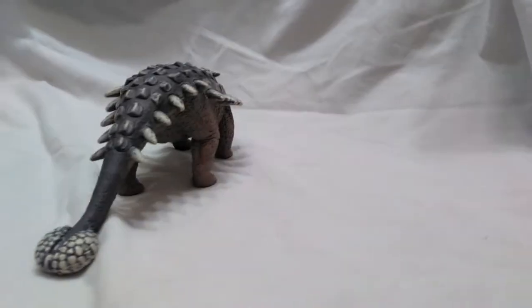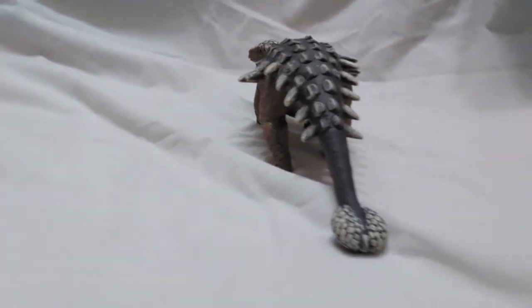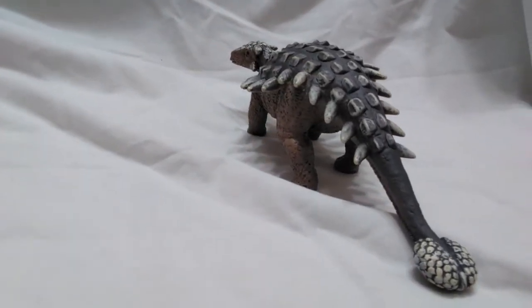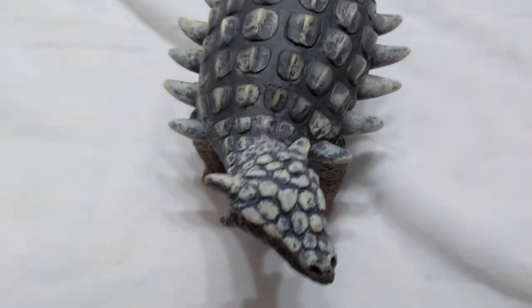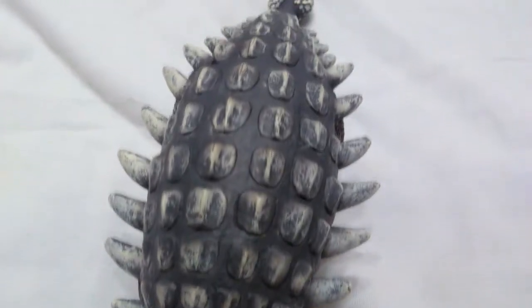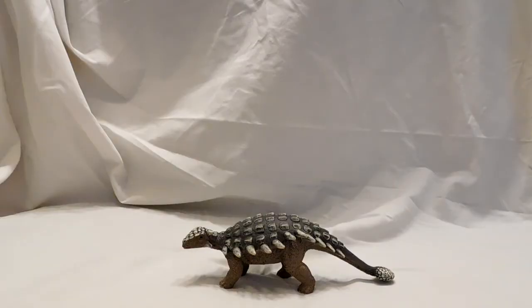I really am a big fan of the way they painted the armor on the back. I think the armor looks awesome, along with these big spikes that run along the side here. And the club tail looks amazing to me. It really does. That white paint on the darker bluish type color that they have that runs the length of the back and the armor area down into the tail. It just gives it such a striking look. It just pops right out at you.